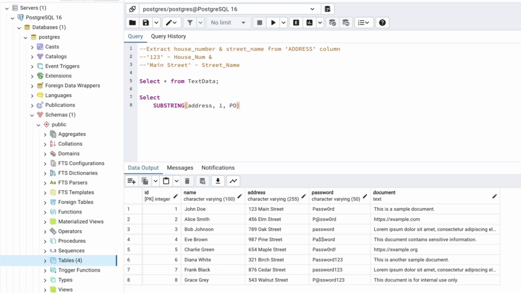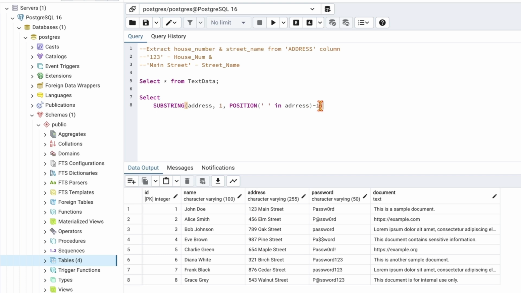So first, let's identify the space. Position of space in address minus 1. Because with position of space in address, it exactly gives the index of the space. But we need the value just prior to that space.